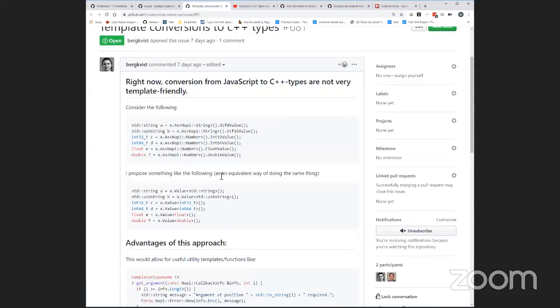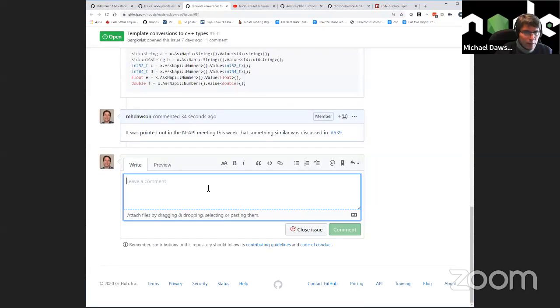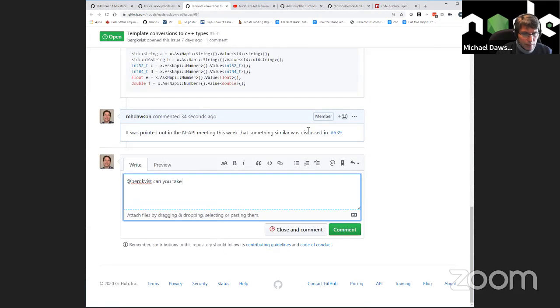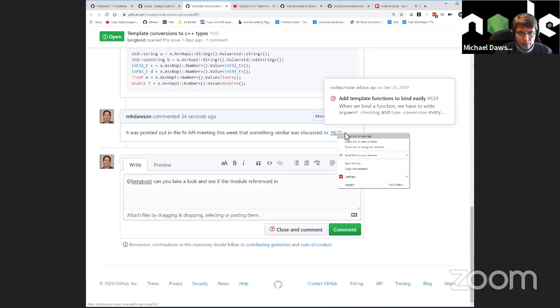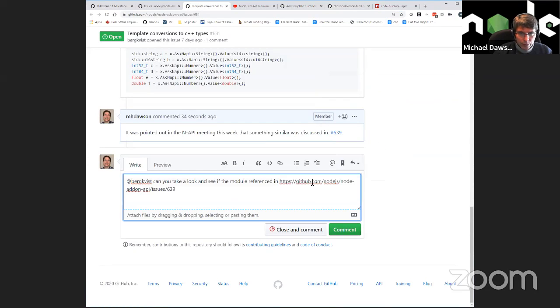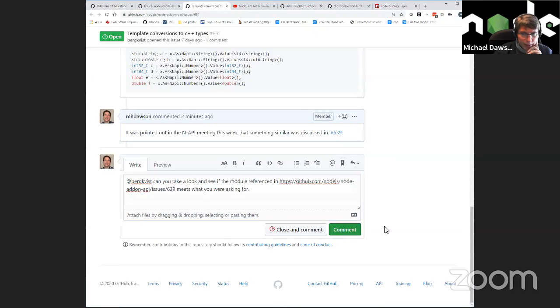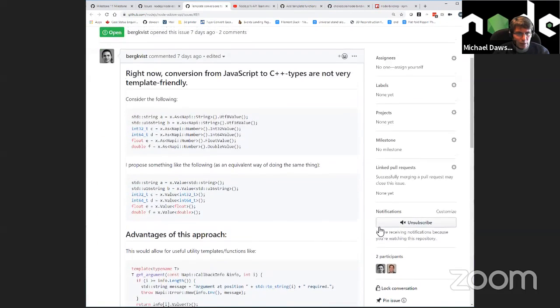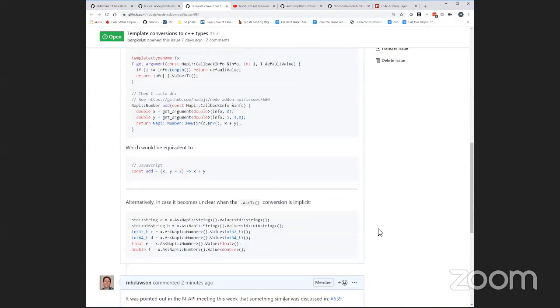So maybe we should basically say, I think, you know, let's see, since we suggested doing a module, there's a module, let's see if this person can take a look at that module and actually reuse it, because that would likely make sense, right?